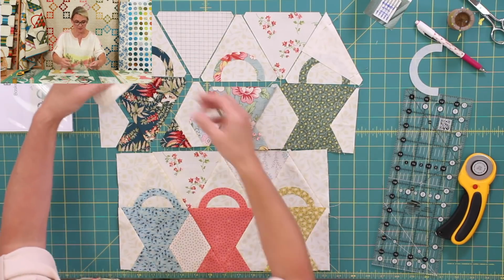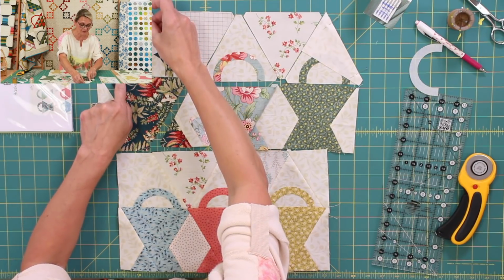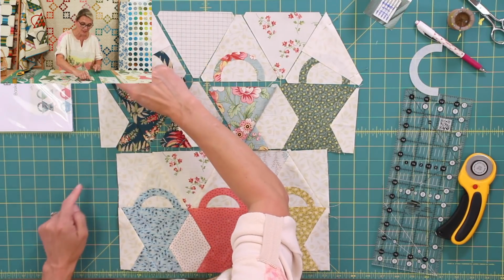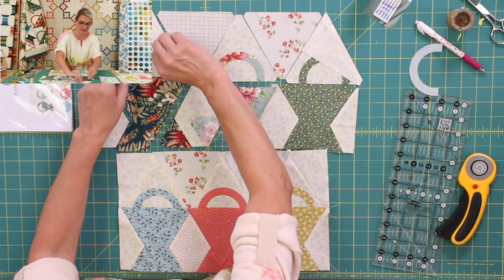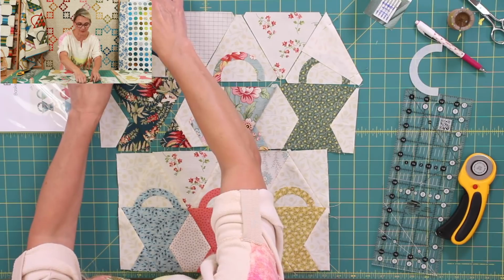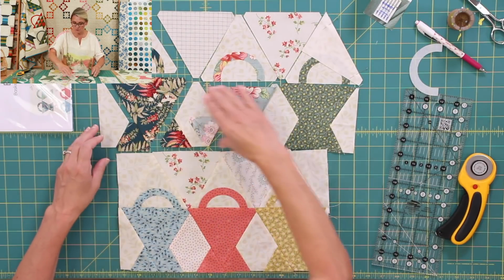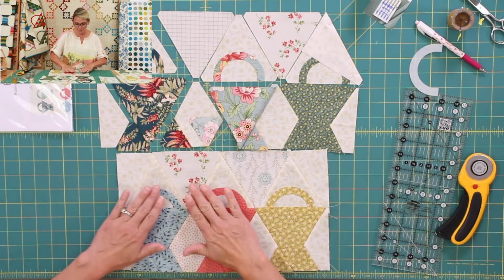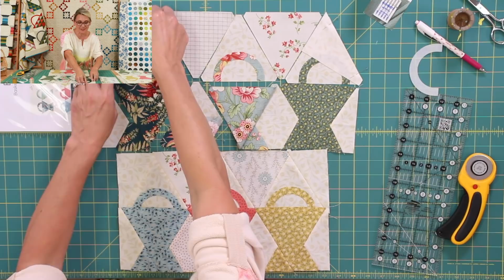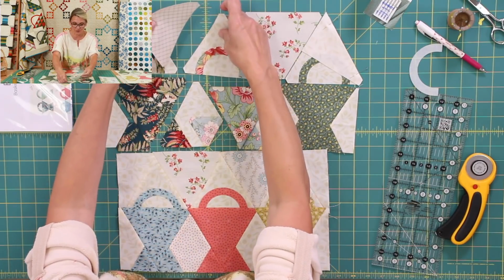And you're gonna proceed by taking the corner and placing it right side up with this piece, match it up really nice, and start sewing straight down. Then you're gonna flip it open, and you're gonna be sewing a row. This is gonna be row 1, row 2, row 3, row 4. And now you already have some of the pieces pre-sewn, but that is not gonna stop me from showing you how I'm going to do those pieces.